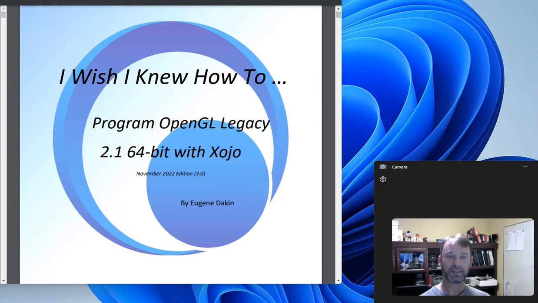So this book has 22 chapters. It's over 500 pages. I can't remember the exact amount, but it's over 500 pages. And it's got 80 example programs in it. So quite a few things to get used to about how things are generated, what's generated. There is so much information on OpenGL. It's fantastic.